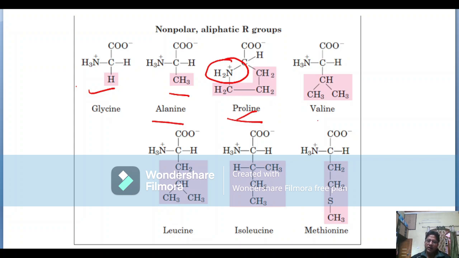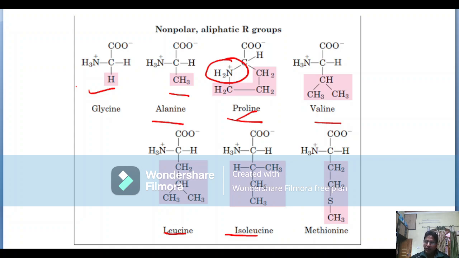And then these are valine, leucine, isoleucine, and methionine. All these amino acids contain an aliphatic R group, that is hydrocarbon chains, which contribute to their hydrophobicity. So due to these hydrocarbon chains, these amino acids are considered non-polar, and they are mostly found inside the globular protein, buried inside, where they cluster together and stabilize the protein with the help of hydrophobic interactions.